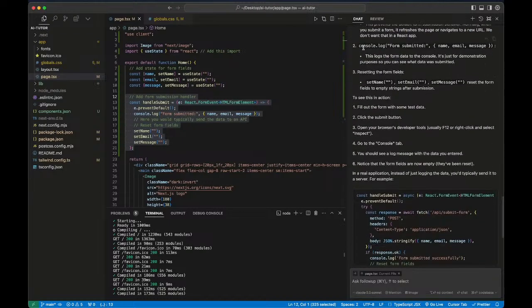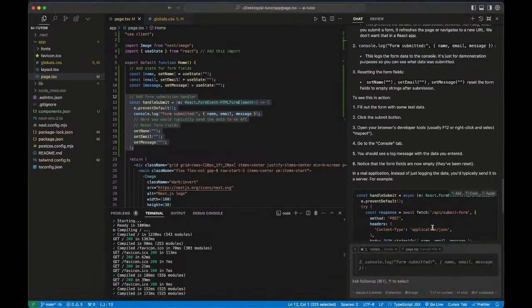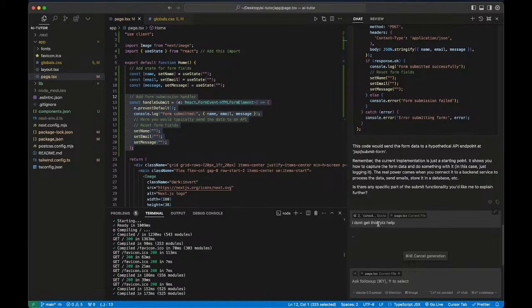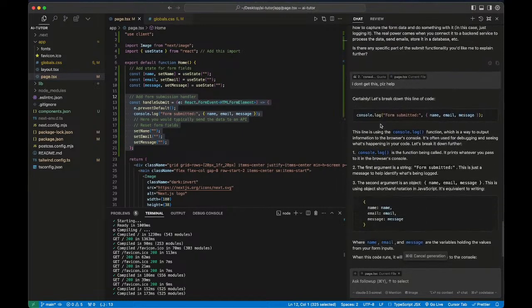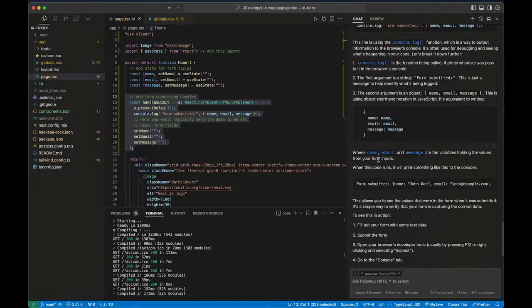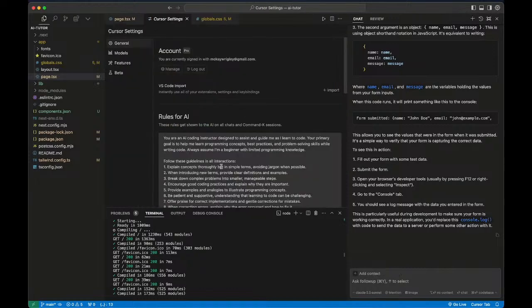You can see we're getting almost like a little mini programming lesson here, which is really cool. So say I got stuck on this console log thing, what I could do is literally highlight that, hit reply and go, I don't get this. Please, let's just make it really basic. Please help. And you can see that we're going to get from our coding tutor here an awesome little mini lesson on console.logs.